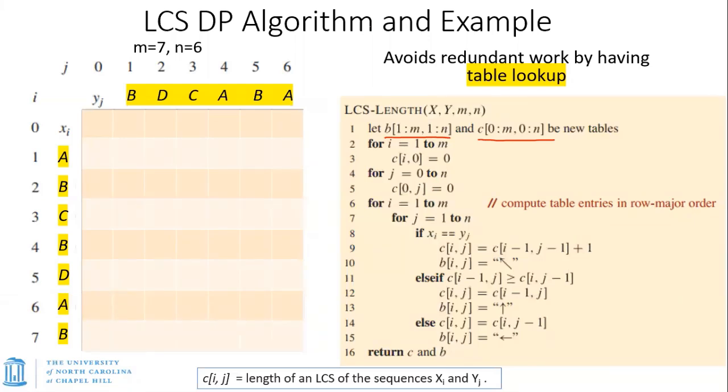So here's an example, and we're going to start by assuming that X is given by A, B, C, B, D, A, B. All right, and this comes in from the book. So if you want to go over the solution and you want to look at the book, the solution is based on the fourth edition. And here is Y, and this is Y of 6, and this is X of 7, which is the original length. And now the solution is going to proceed as follows.